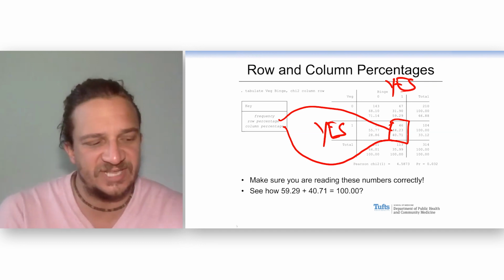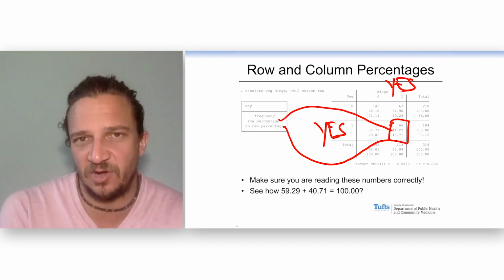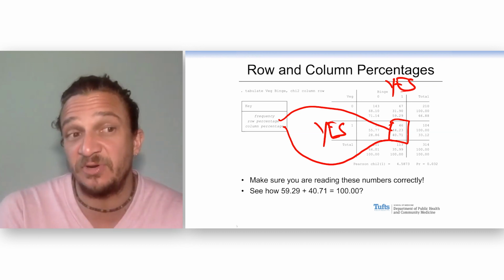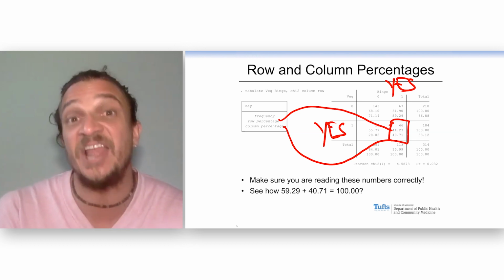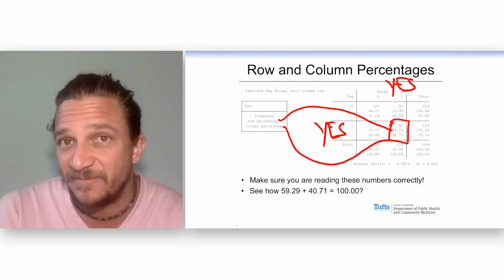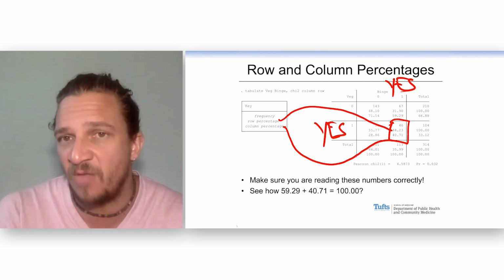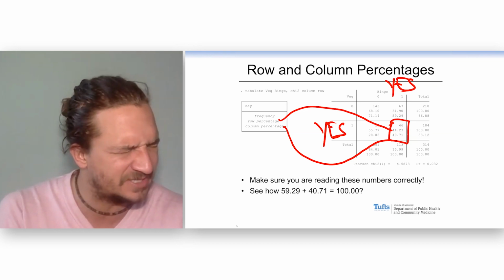And you look at those two numbers and you have to think carefully. One of those numbers is the percent of vegetarians who have ever had a binge eating episode. And one of those numbers is the percent of people who've ever had a binge eating episode who are vegetarian. And I know that sounds like gibberish and they sound like the same thing, but they're different. The row percent and the column percent is different. And I'll give you an example that I hope will cement this into your head.